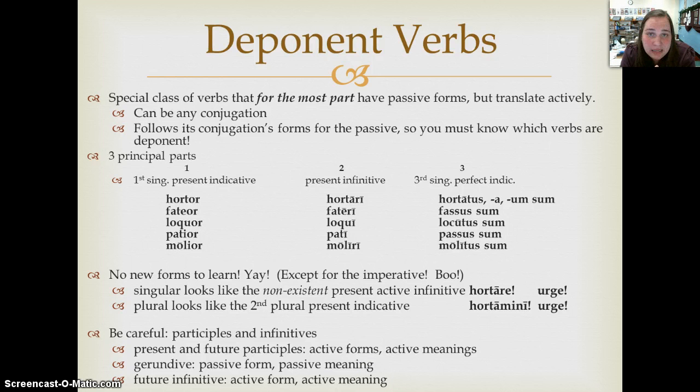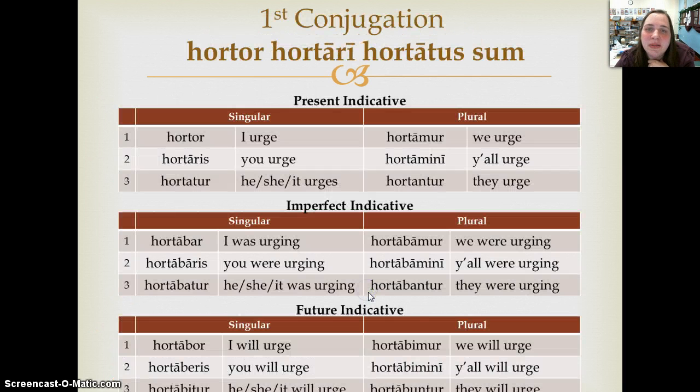Now, what we are going to do next is we're going to look at each of the conjugations of the deponent verb. I have them all spelled out in the indicative, in the subjunctive, and then in the imperative, participle, and infinitive. I do want you to write all of these down. First of all, because they provide a nice review of passive forms, which we haven't had in a while. But secondly, because I want you to have this resource that you created that you can go back and consult. So you're going to have to push pause, is what I'm telling you, so that you can write all these forms down. All right, so we start with the first conjugation.